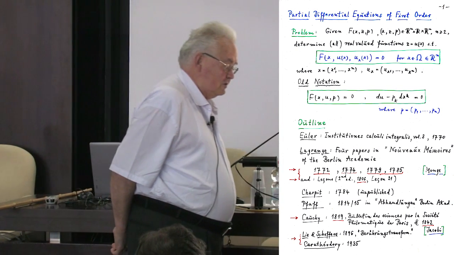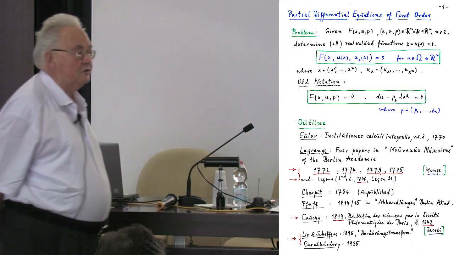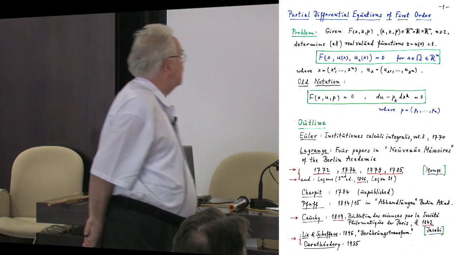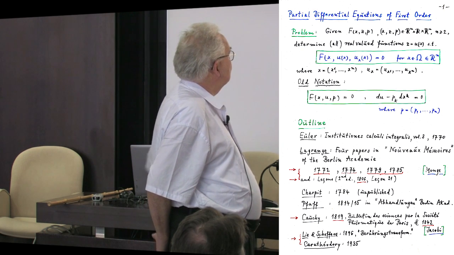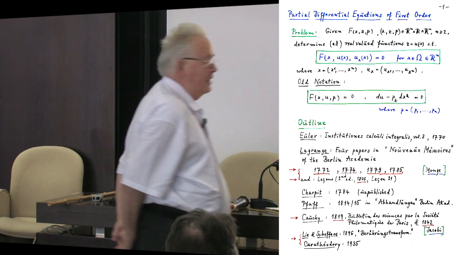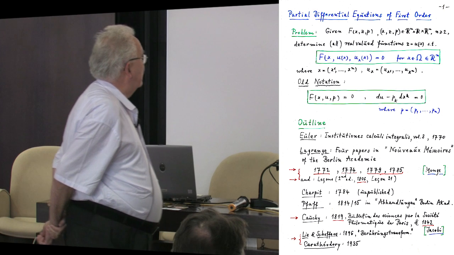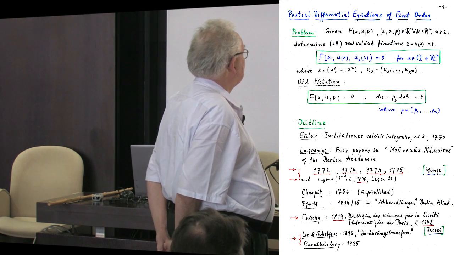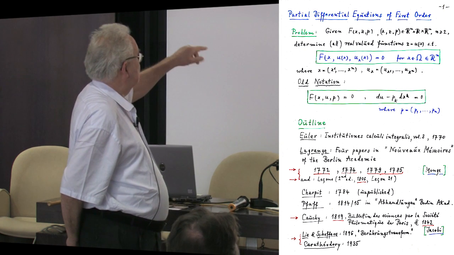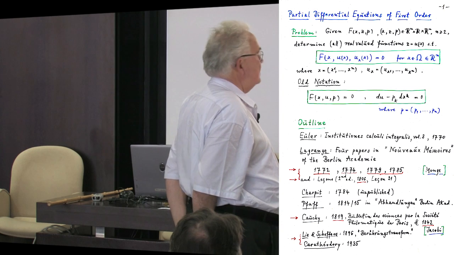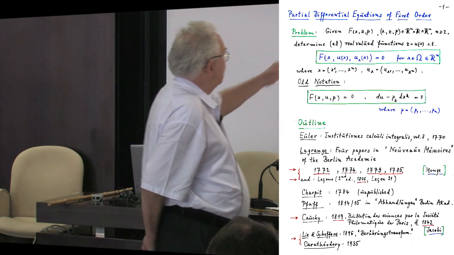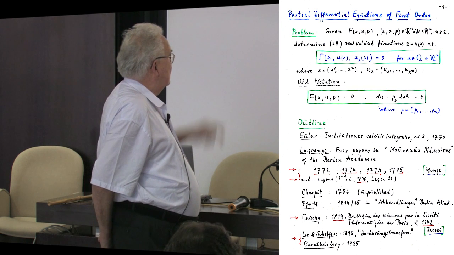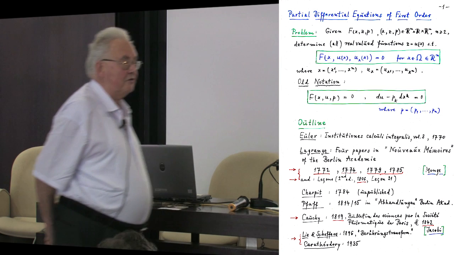And then the first problem would be: determine all the real-valued solutions, which one imagines as a surface c as a function of x, u of x, such that the equation f of x, u of x, and the gradient of u, ux, is zero for all x in a certain domain in Rn. And x stands for the n variables x1 up to xn, and the gradient are the partial derivatives. In the old notation, probably most times, authors write f of x, u, and p, where p stands for the gradient of u, meaning that the differential du minus pk dxk is zero, pk the partials, and summation with respect to doubly appearing indices k from 1 to n.